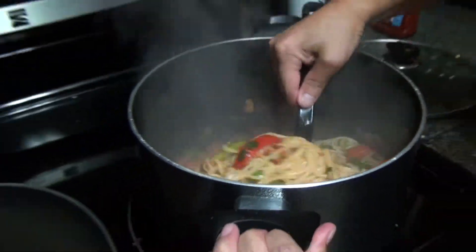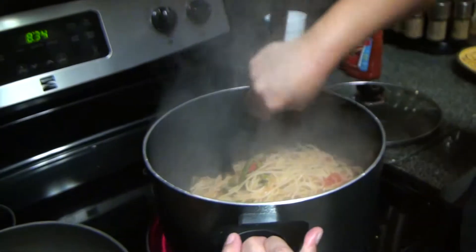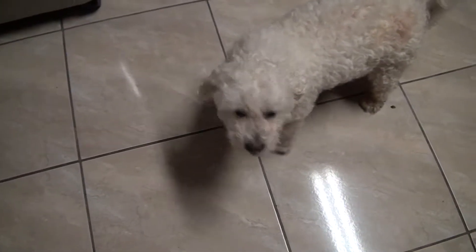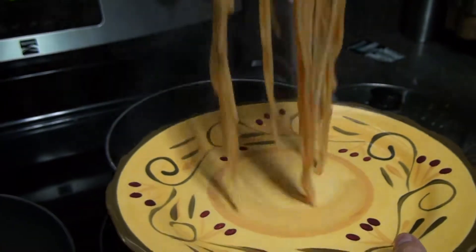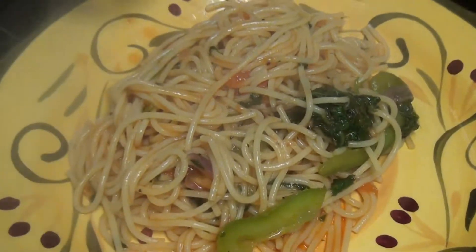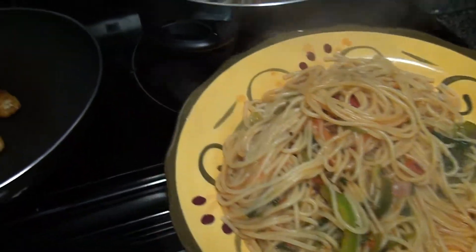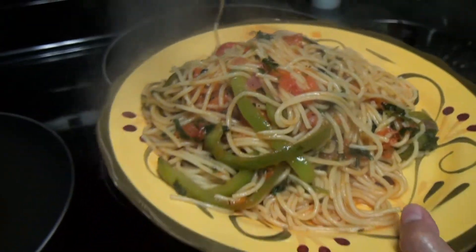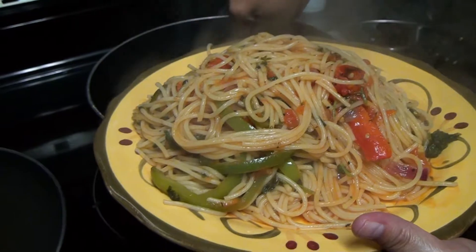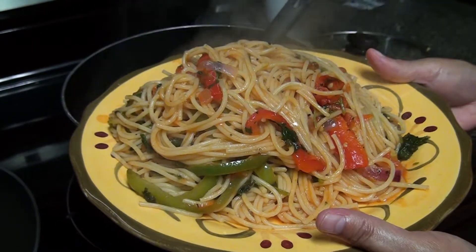The spaghetti is ready — isn't that awesome! And the salmon with the fish sticks is ready too, to accompany the vegetarian spaghetti. Bobi, aren't you happy our spaghetti is done? All those delicious vegetables — it would have been even better if you fried the vegetables first. Some people like to put meat in, but then it wouldn't be a real vegetarian Costa Rican dish. One day we'll add meat and make it a different version.